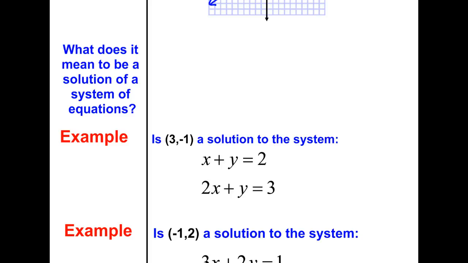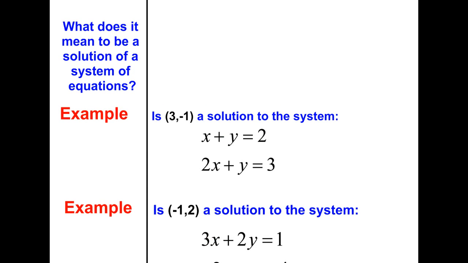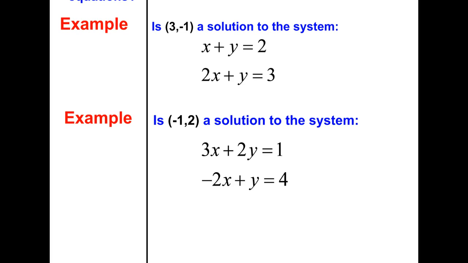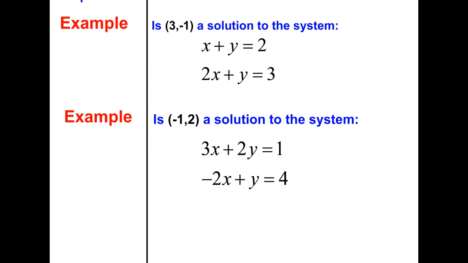All right, let's go back and think about what it means to be a solution for a system of equations. What it means is, does the point work for each equation? If the point works for each equation, then it is the solution for the system of equations. Remember, a system of equations means multiple equations, so if the solution works for both, then it is a solution for the system. If it only works for one of them, then it's not a solution. So, when we're asked if this is a solution for the system, all we have to do is plug it in to figure it out.